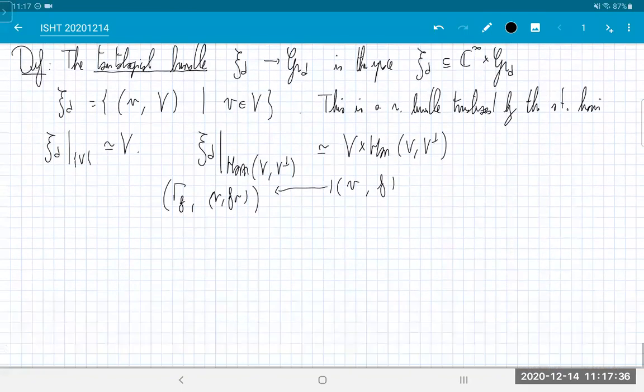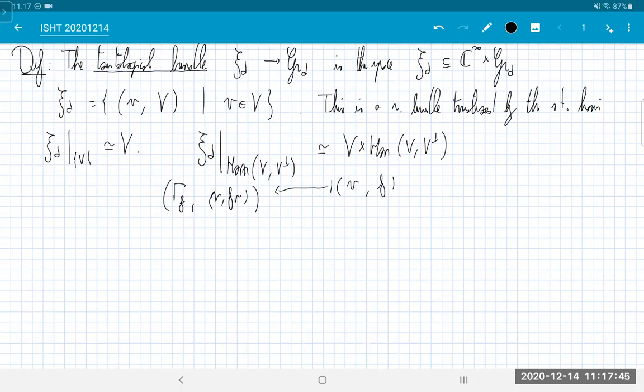And now, I hope I'll have the time to prove this theorem. Well, we'll see. Is the definition of a tautological bundle clear? It's just a bundle that to every point on the Grassmannian, the fiber above is the vector space corresponding to that point. That's why it's called the tautological bundle.